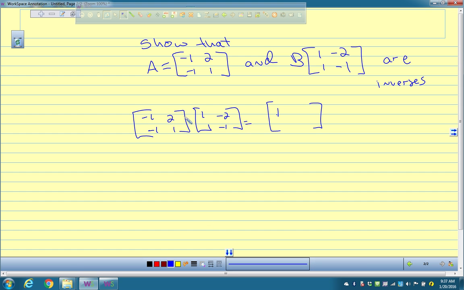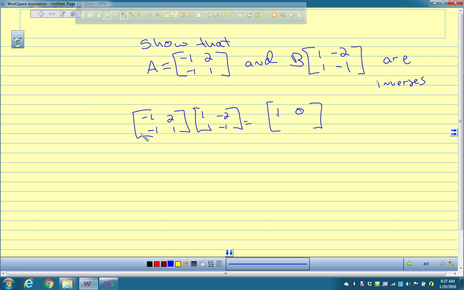I'm going to take -1 times 2 times this column here, right? So -1 times 2 is +2. And 2 times -1 is -2. Whoops, I did that right. 2 times this makes 2, and 2 times this makes -2. So what's +2 and -2? Say 0. 0. There you go. Okay? What do you think is going to go here? If they're inverses, then they'll be 0.